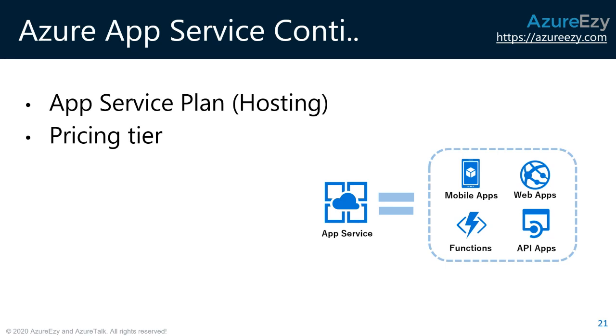Pricing tier, again, just like any other service, when you create app service, you have to select the pricing tier, and that pricing tier will differ for different resources. When you create an app service plan, you will select how much CPU, how much RAM. It will be possible with this pricing. Based on your pricing, you will be charged for that. And again, it is a pay-as-you-go model. As long as you are using it, you are being charged. The moment you delete your service, you will not be charged. You don't have to have any upfront cost, or a monthly cycle or something like that.